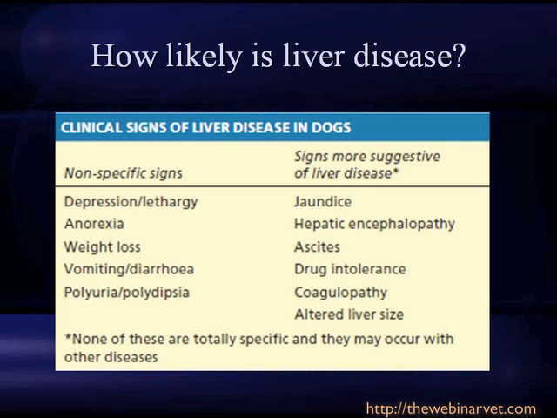I wanted to start off just by talking about how we interpret clinical pathology in general, and always it has to be in the context of the clinical findings. This is particularly true in liver disease, because liver disease can present with a whole variety of findings, and we have some signs which are relatively non-specific, as I've listed there. And then we have other signs that perhaps are rather more suggestive that we're dealing with hepatic disease specifically.